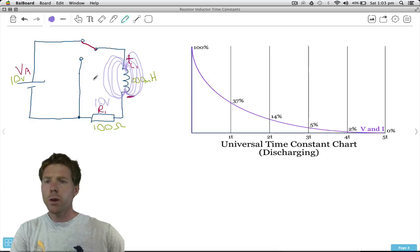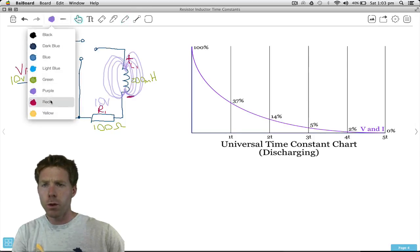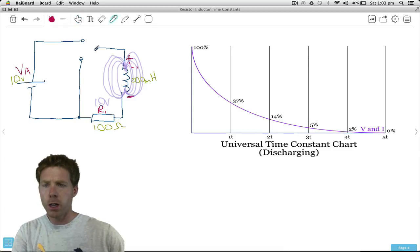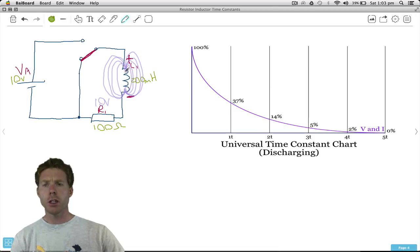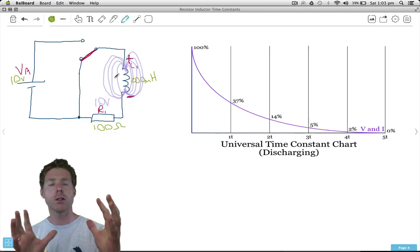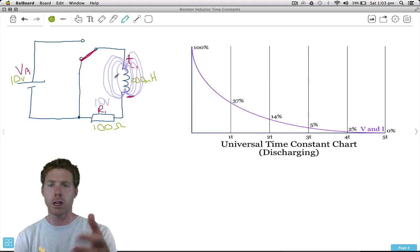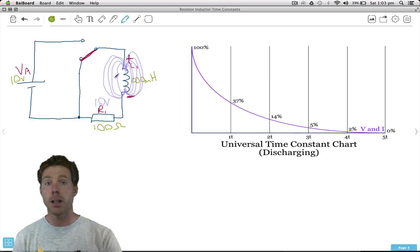All right, when we first connect this switch away from there to here, let's go, how about green? There we go. What's going to happen is the inductor over here goes, oh, hang on, changes happened again. I was quite happy to be sitting there with a constant magnetic field, but the only way that magnetic field could stay there was if the power supply was actually giving it current to stay there. Now we've gotten rid of the power supply, the inductor goes, oh, change again, and it hates change.